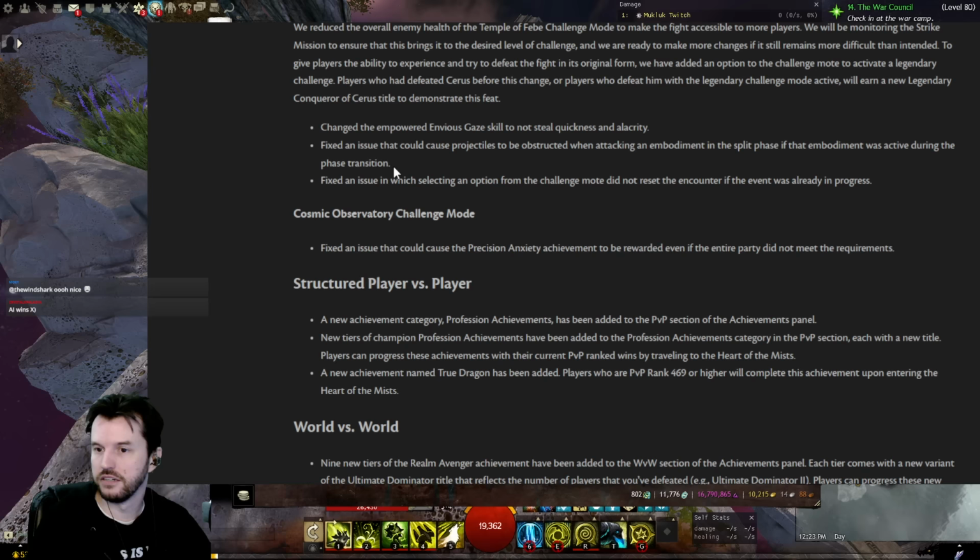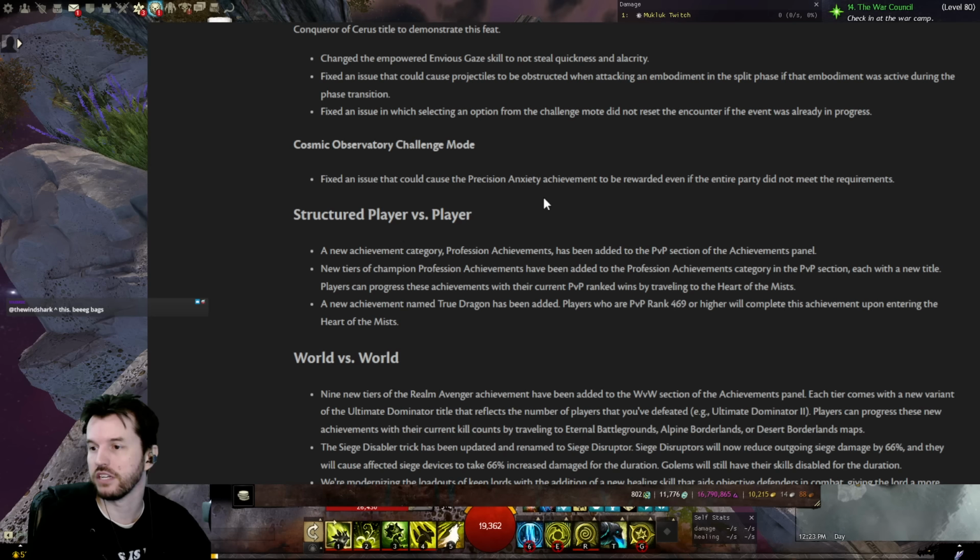Fix an issue that could cause projectiles to be obstructed when attacking an embodiment in the split phase if that embodiment was active during the phase transition. Fix an issue in which selecting an option from the challenge mode did not reset the encounter if the event was already in progress. Okay. Cosmic Observatory challenge mode. Fixed an issue that could cause the Precision Anxiety achievement to be awarded even if the entire party did not meet the requirements.